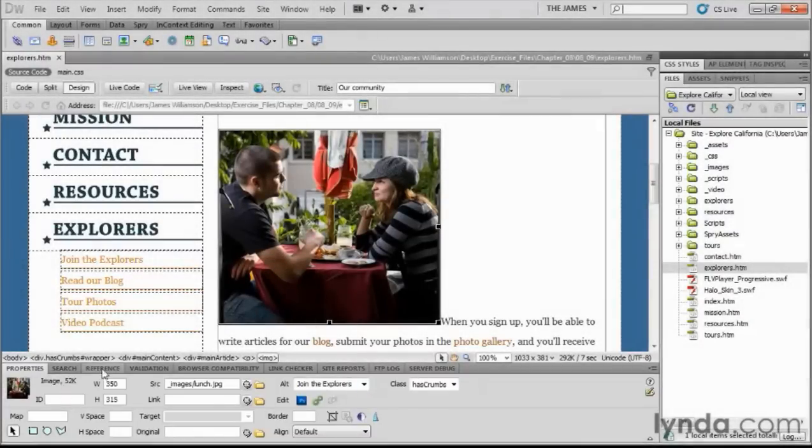So there is a lot of stuff going on here, and if you're looking at this stuff for the first time, it can almost be a little overwhelming. Like, what is all this stuff, and what can I do with it, and what should I be doing with it? Well, let's just go through it one piece at a time.